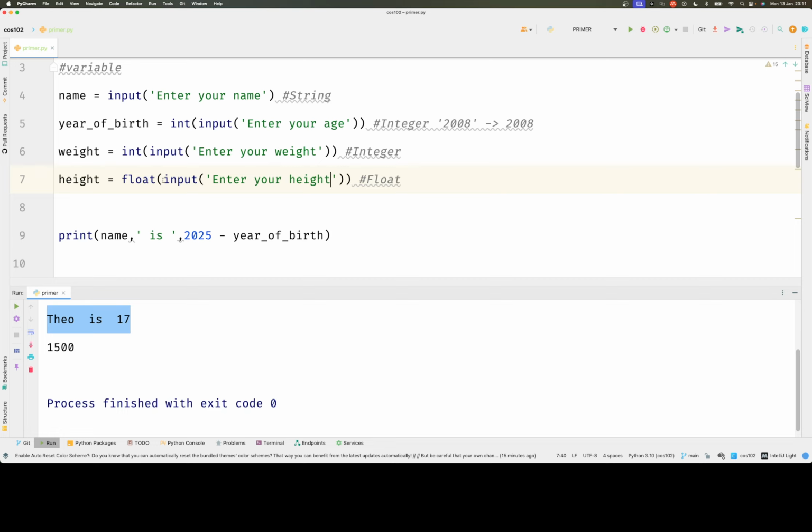So basically the same thing here. Whenever the input is entered, if we enter, let's say, 170.4, it is going to be a string because the input method receives a string. Now this string is converted into a float, which is now numeric, right? Which is now numeric, and we can now use that for arithmetic operations.